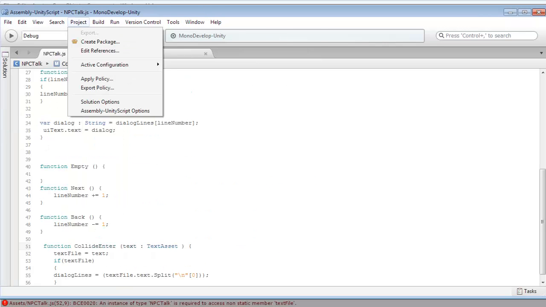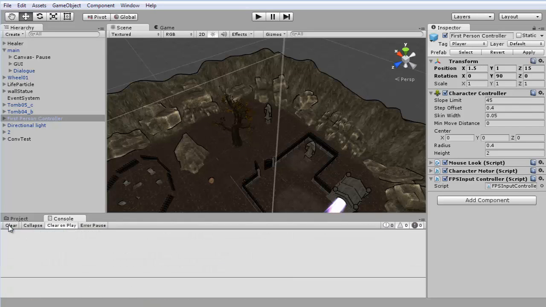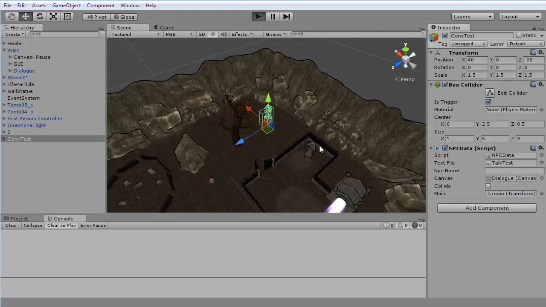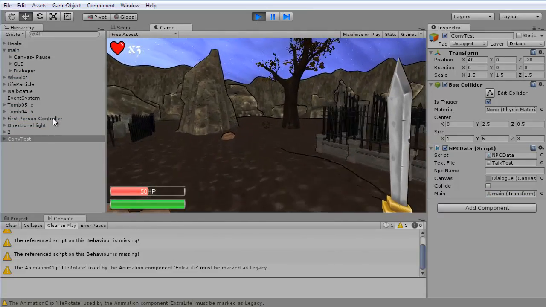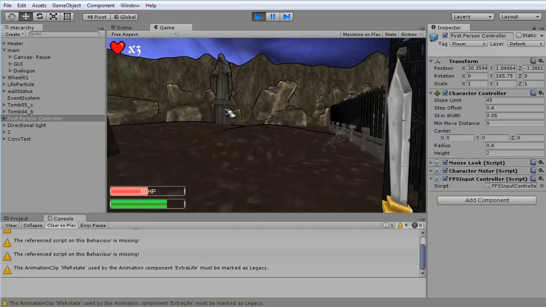Okay, everything's saved. Come on, clear all the errors. Okay, so main transform. Oops.